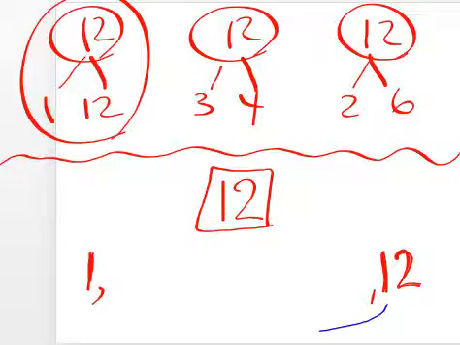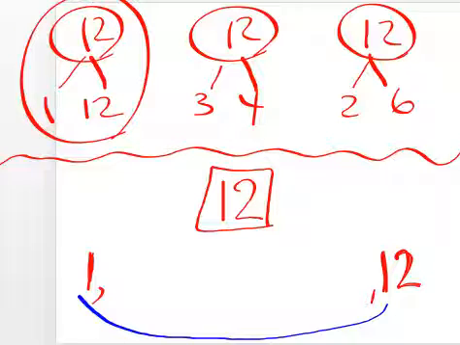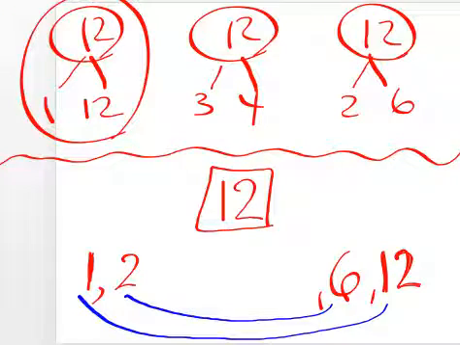1 and 12 go together to make 12. Then I think to myself, okay, let me think about 2. Is 12 divisible by 2, which would then mean it's a factor? It is, because 12 divided by 2 is 6. 12 is a multiple of both 2 and 6, and 12 divides by both 2 and 6. So those are going to be factors that I list down there as well, and they will be linked up together. The next number, if I'm counting in order, I tried 1, I tried 2.